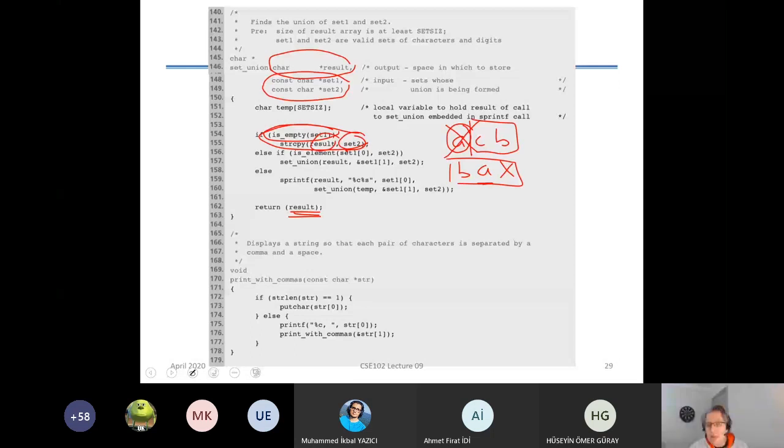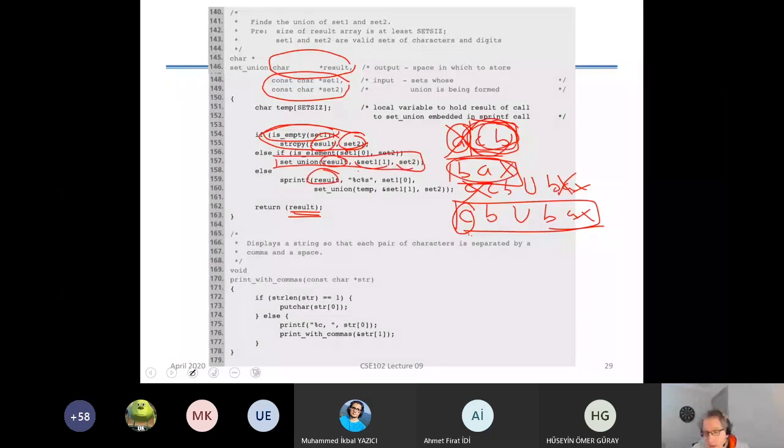And then if that is not the case, the result is going to be this guy times the rest of the union. This guy is set1[0], and the rest of it is actually this guy. I need a temp variable here, as we did before with the capital letter, if you recall.